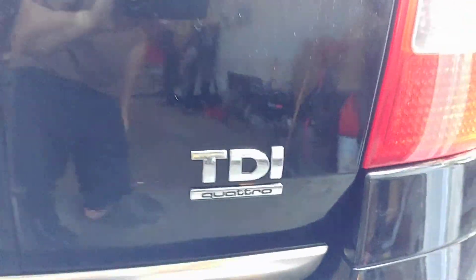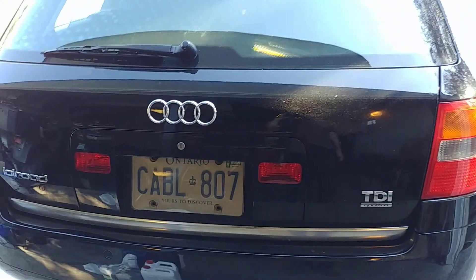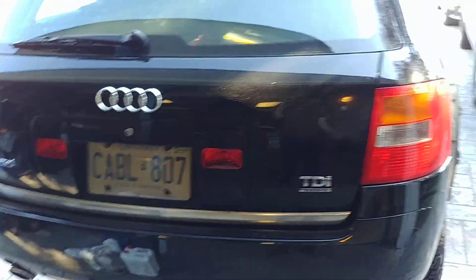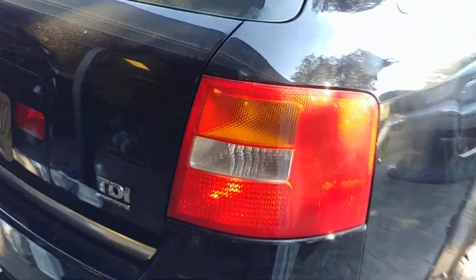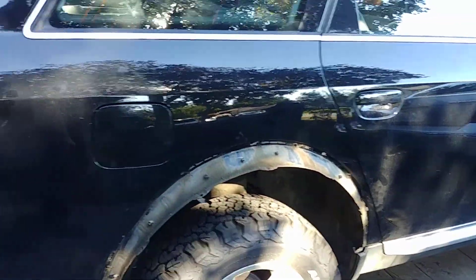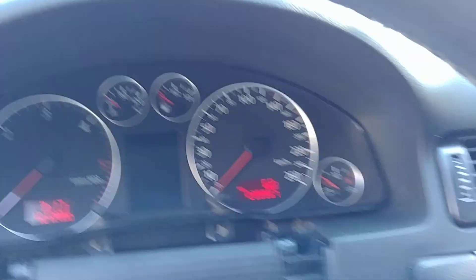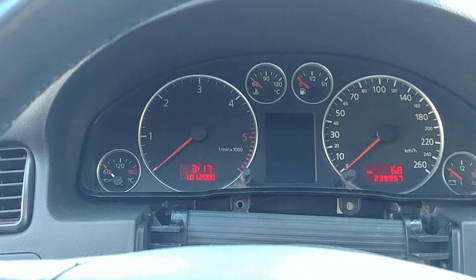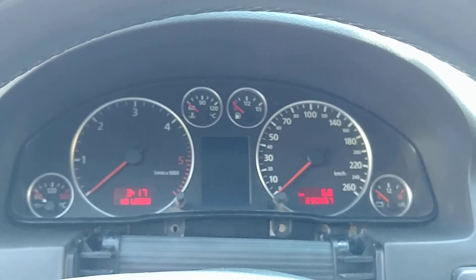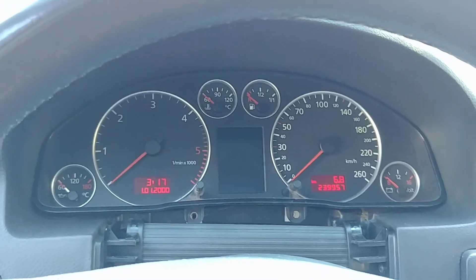I've moved over the badge from that Passat right there, so now it's an All-Road TDI — a nice little finishing touch that anybody who knows the car might notice and say something about. Let's start it up. There are no check engine lights or any other lights on the dash. Actually there's an airbag light on right now because the rear seat bottom is just sitting there — I didn't install it after I had the fuel pump out.